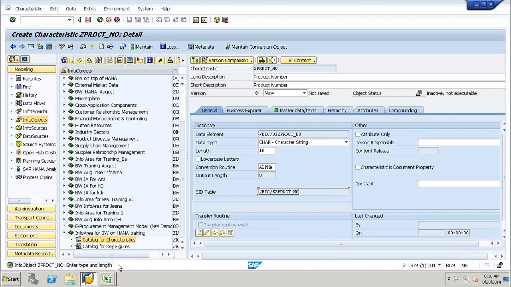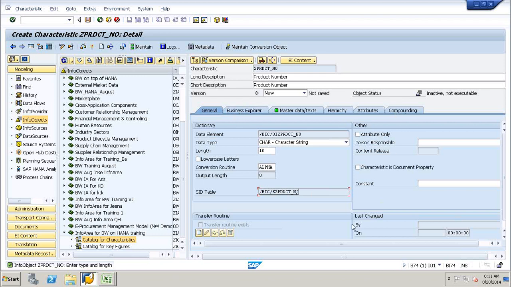In the background, the system will identify it by the number 1. Wherever it refers to C001, it will use the number 1 so that the system can process numerics faster. You don't have to do anything about it. The system will automatically create all these objects and link them, so you don't really have to do anything relating to it. So the SID table is here.